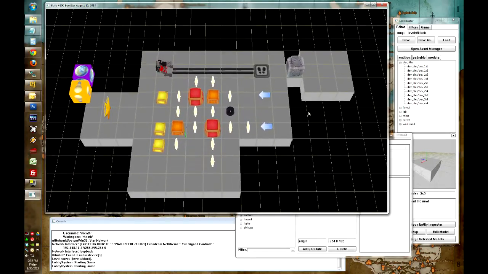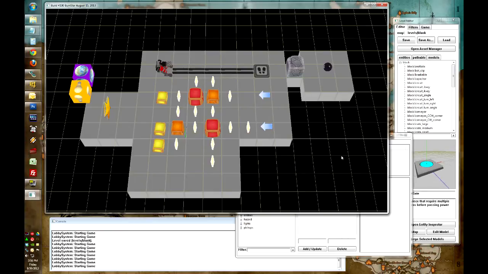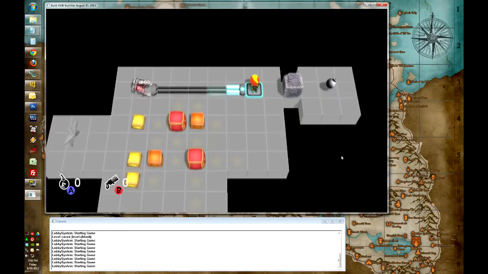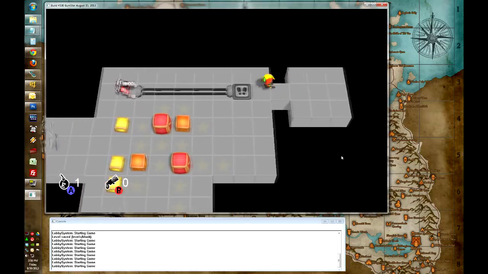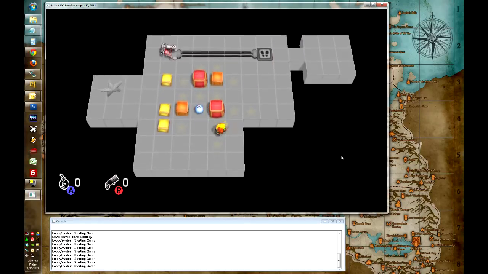Now let's make this a little more interesting, so let's grab the bomb we already placed earlier, and we'll move it over. So now to actually get the bomb, the player's going to have to stand on the switch, using the fireball launcher to get it. Alright, let's see how that looks. Press Control-Shift-R to enter the game, stand on the switch, which sets off the fireball launcher, hits the breakable, and gains us access to the bomb. So now we can solve the puzzle.